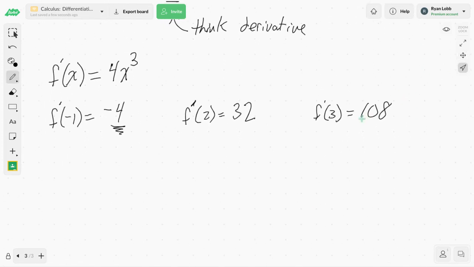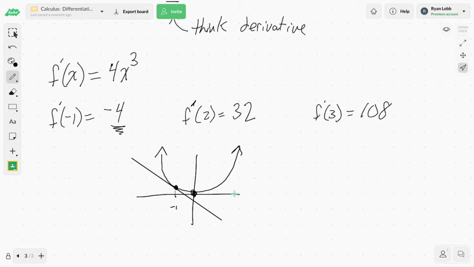X to the 4th looks like a parabola, just flattens out a little bit in the middle and then gets steeper. So that's going to come here, flattens out a little more, touches 0, 0. Right? So it touches your origin there. And it makes sense when you think about the graph. Over here at -1, right? There's my point. And if I drew a tangent line there, we might think it's coming in here looking something like that. So that slope is -4.